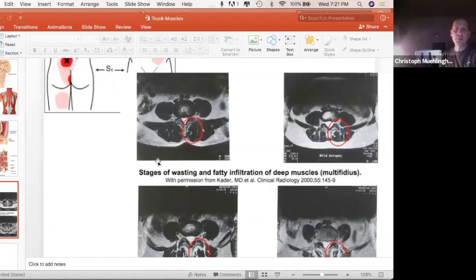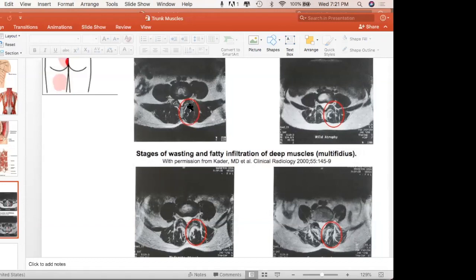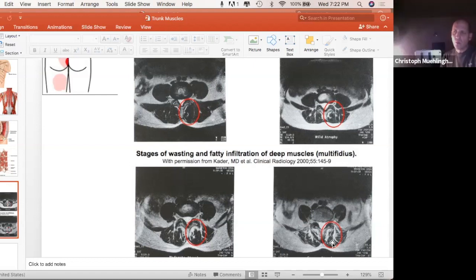And what you can see here is a study that I have from when I did the seminars about this whole stuff. This is the multifidus muscle, nice and thick. And you see how dark it is? And then you look down here and how white it is. White means it's fatty and not muscle tissue. So that means it's weak. The dark one means it's strong. And so this is not protecting the back at all.